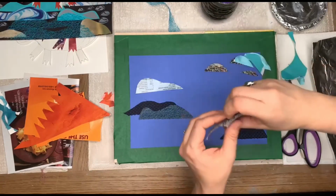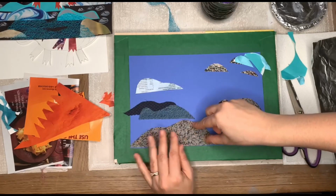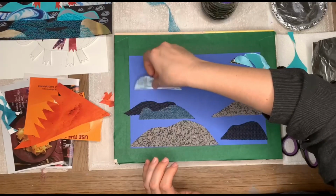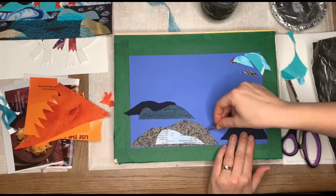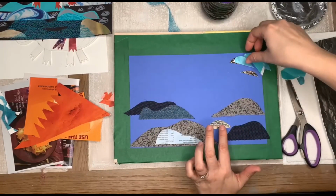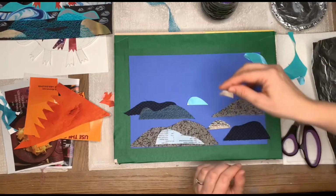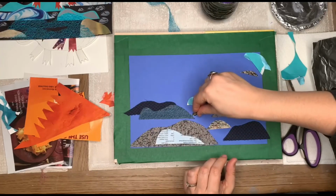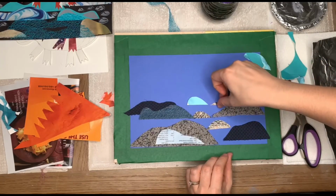Okay. So I'm working my way all around. Kind of like that. And then I think I'm going to add a piece of paper here, and then I'm going to go in and add those mini rocks we have, because we're just creating the landscape. We're not adding the lizard yet.